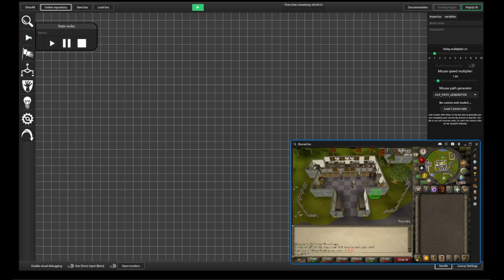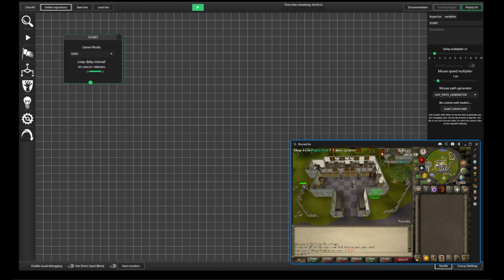So to start any bot, we'll start with using a start node. Let's put it in the canvas, select old school RS, and start with the default loop delay. For now, it is just arbitrary. We'll look at what these values are. Every time the logic loop ends, it will delay somewhere between 800 and 1500 milliseconds before it starts again. We might have to adjust this based on what we see in game, because some delays in game might mess up our logic.